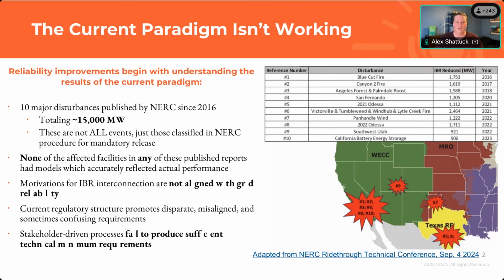Additionally, when we've dug into these, for reference, I used to work at NERC and did some of these investigations. When an event happens, like Odessa, for example, we contact the resource owners. We get their models, we get their information, and we try to see if the models of those facilities will match the performance that was recorded during the real event. I guess I'm going to say this is positive, but it's not super positive. The positive thing about a major event is that there's some leverage to pull data from each of these plants or measurement devices around the grid, and you can compare real world with what was modeled.